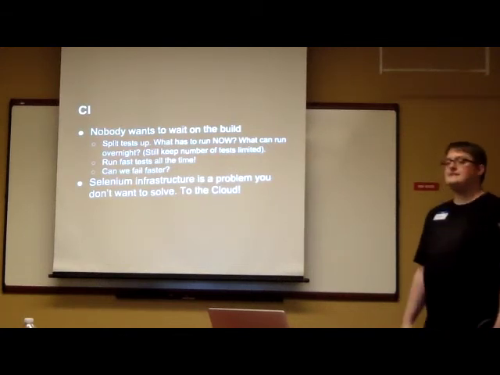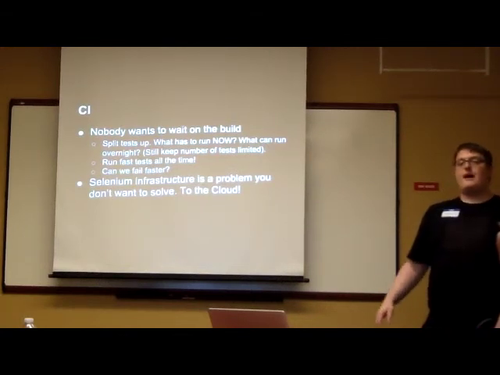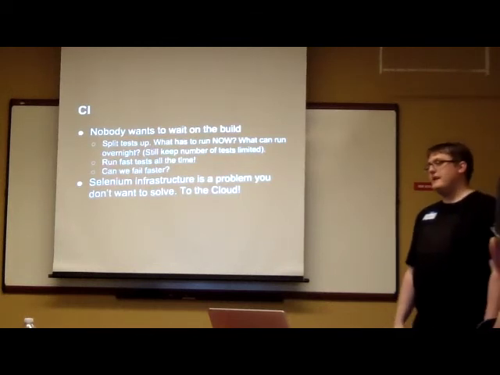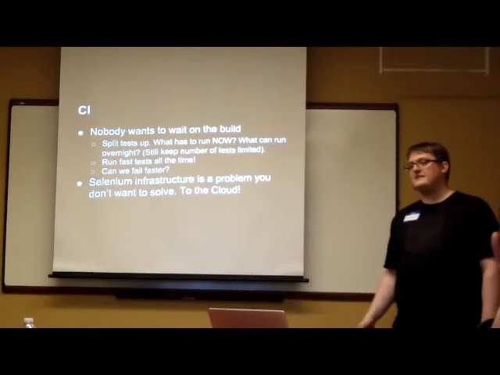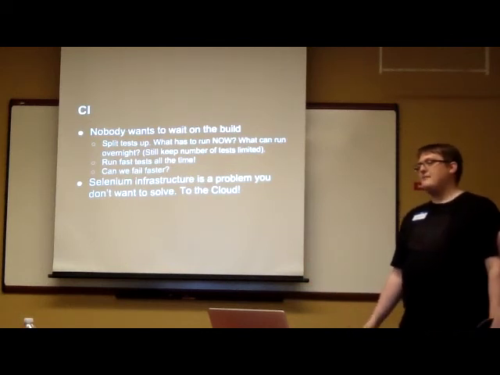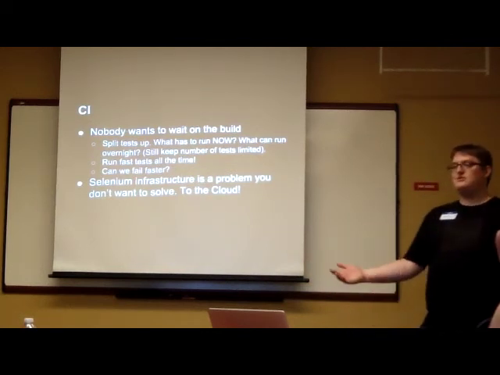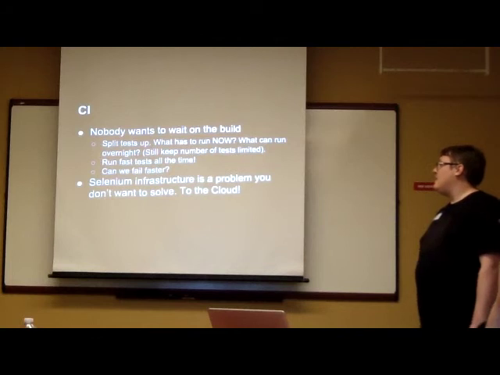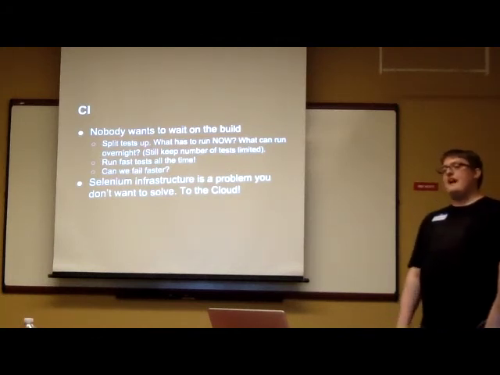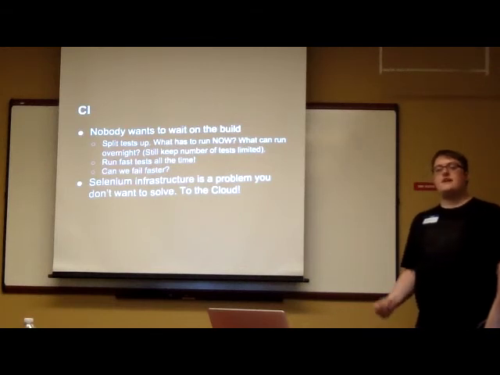Look, run your fast tests all the time. I worked at one company that had a Jenkins build that ran them on every push, and then if there wasn't a push for 15 minutes, it ran them again just because. And why? Because they were fast, and they only took 2 minutes, and we could run them whenever we wanted. They also ran 100 at a time, so it was really easy. And then, again, always be asking the question, how can we fail faster? How can we give signal to the developers that something is wrong even faster?